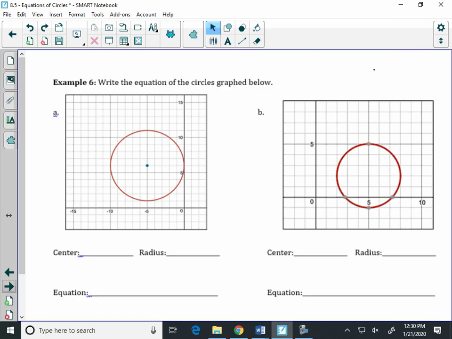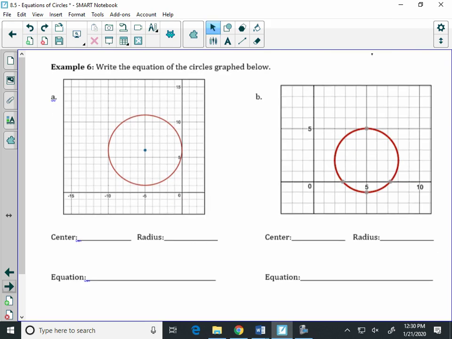And then the last example, we can have the graph, and then we write the equation. So in order to write the equation of a circle, you need to know the center and the radius. You're going to get that from the graph. A lot of the times, the center is indicated for us with a nice dot. Where is that point located? Yeah. So our center, they gave it to us right here at -5, 6.